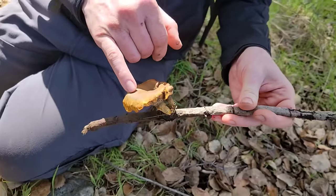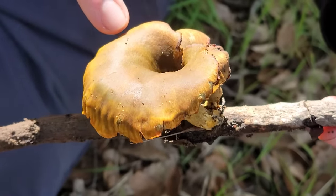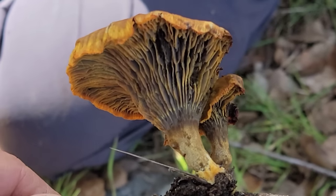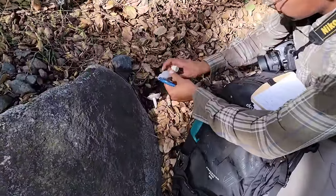It looks a little bit greenish to me. And they get this color more when it ages. So it starts out just orange, and then when it's like really old, it'll be more of this dark color. Oh, it actually smells kind of good. It doesn't smell nauseating. I like it. Yellow, you think? It might change yellow.